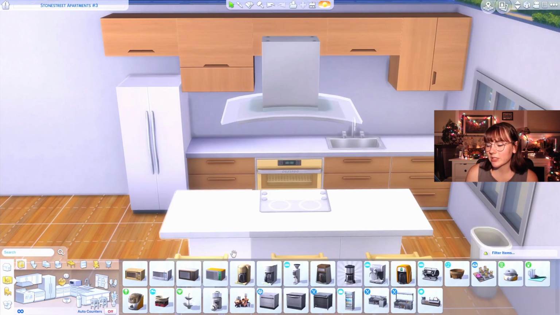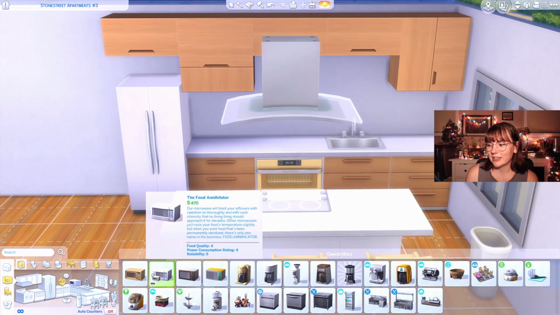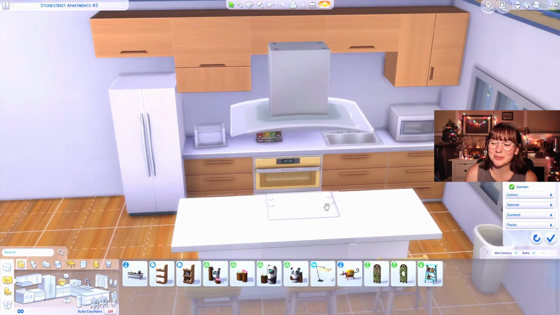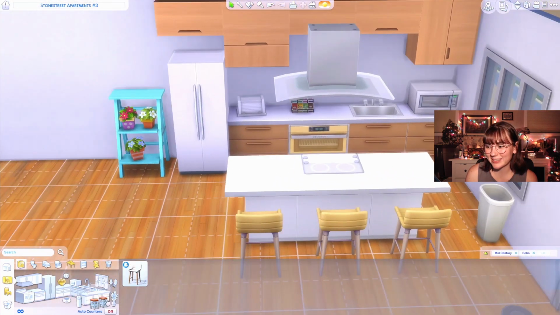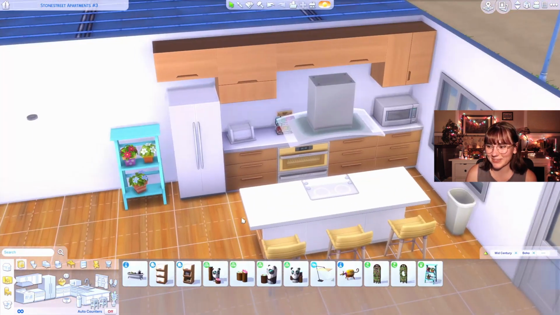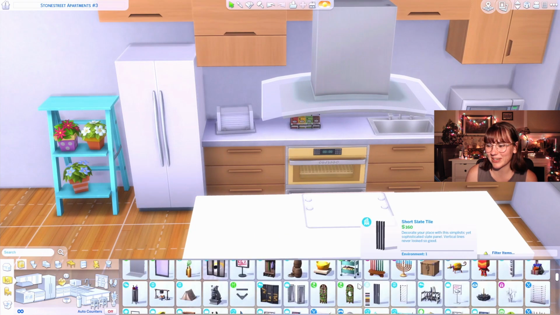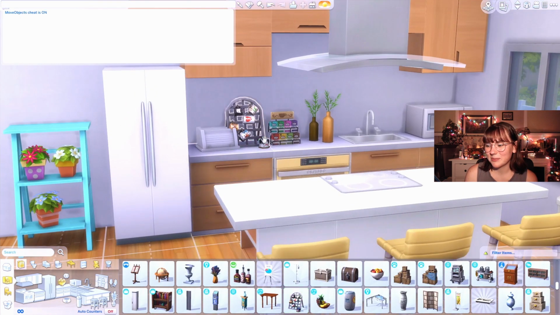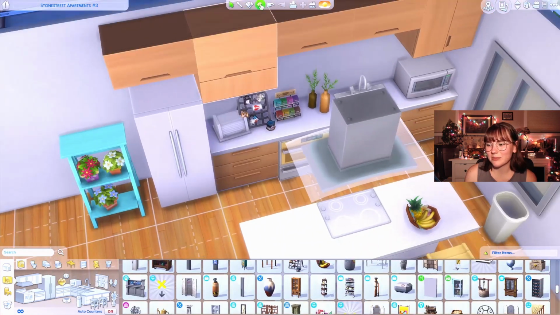But we're doing the kitchen right here, and we end up cluttering it up quite a bit. And I think it ends up looking really cute. Like I said, I think we're going to really like what we end up with. But we're getting a little tea area in the bread box.